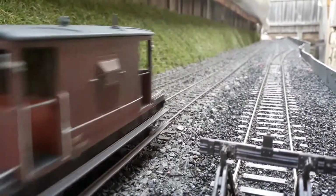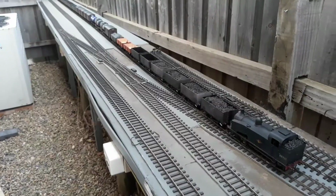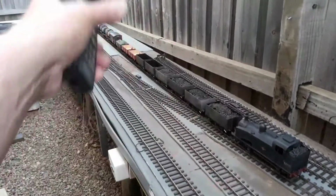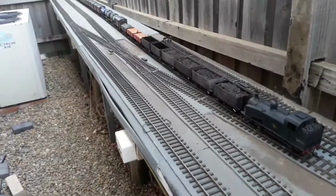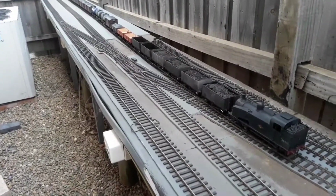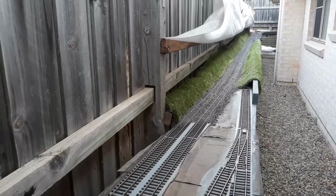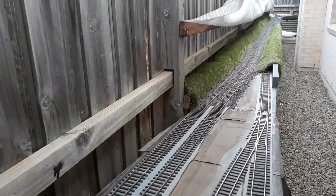Perfect. Actually, it's longer than 14 foot. These are 8 foot, 16 foot long, this train. And it's a bit of a gradient. Wonder how we'll go. Let's try it.